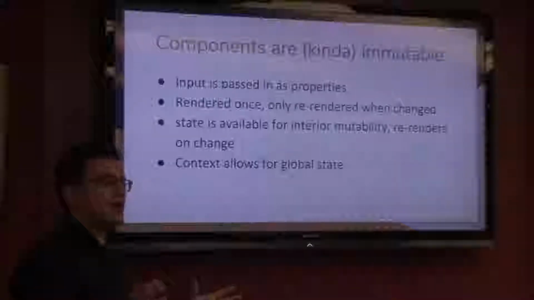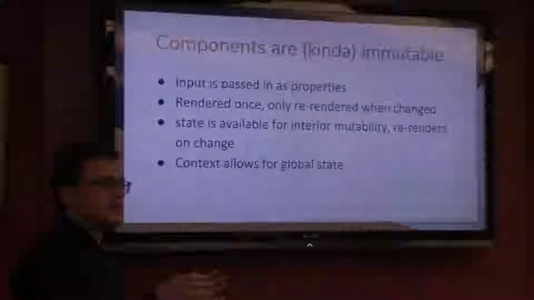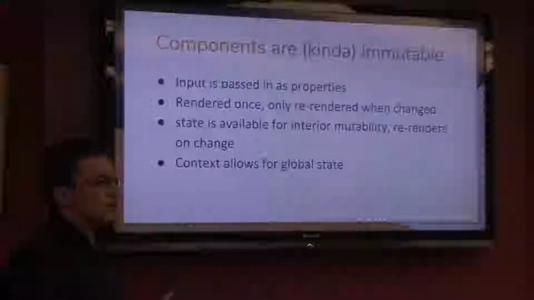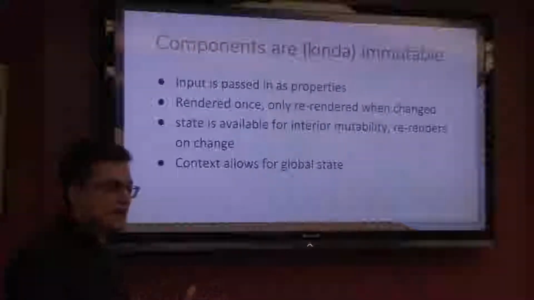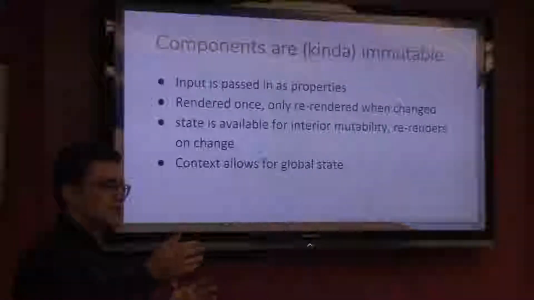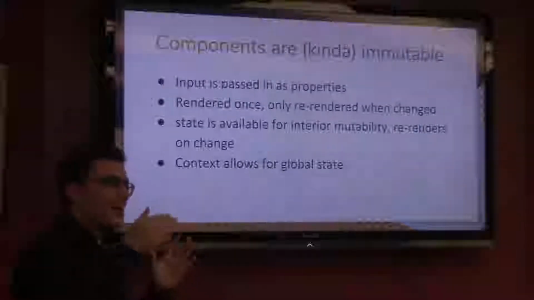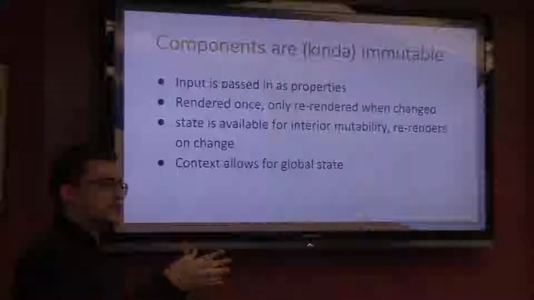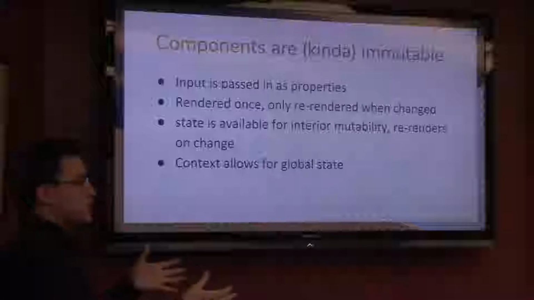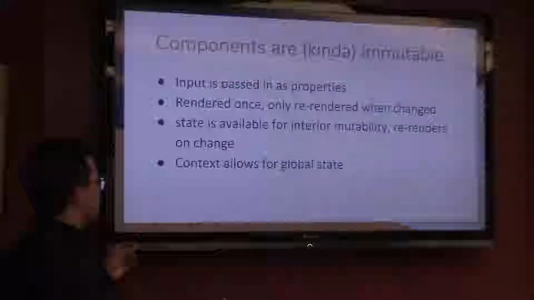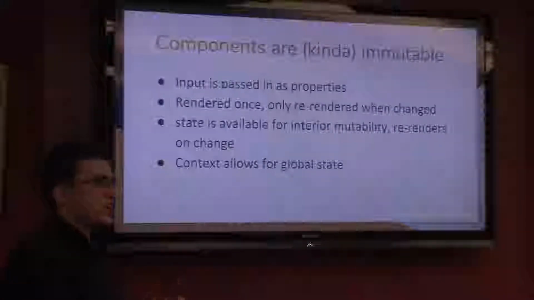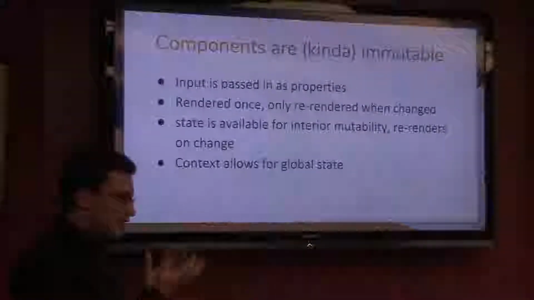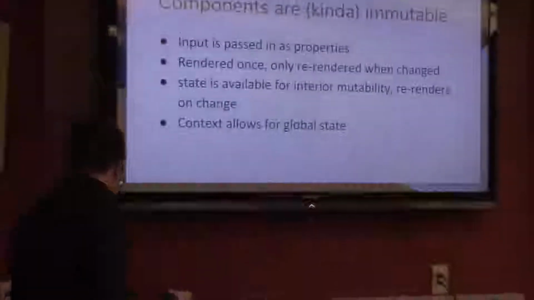So you don't have to worry about how to edit elements to update them to be what you want the content to be. If you're using jQuery and doing an old style rich text app, you might do document.getElementById or the jQuery dollar sign selector. You have to go through and manually change all the values. In React, you just say, this is what it should look like, and the React engine updates it for you. And you can use something called state, which we'll get into later, to keep track of interior things that can change, instead of just being locked to static, unchangeable content.